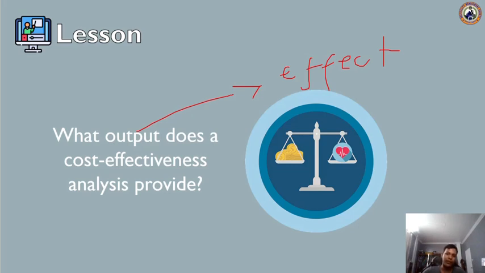So if the net costs of an intervention are positive, it means a more effective intervention is more costly. That is why also in medicine, as you can observe, the more expensive the medicine is, the more effective it is. So the results are presented as a cost effectiveness ratio. The cost effectiveness ratio is the net cost divided by the changes in the health outcomes. Examples include cost per case of disease that is prevented or cost per death averted. However, if the net costs are negative, which means a more effective intervention is less costly, the results are reported as net cost savings.